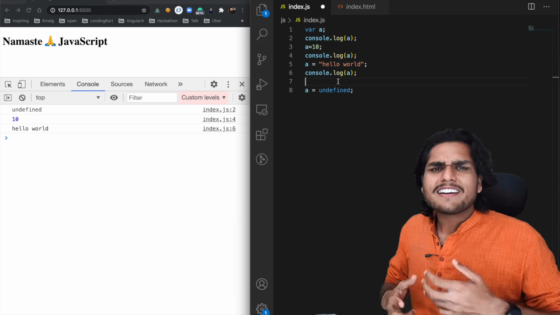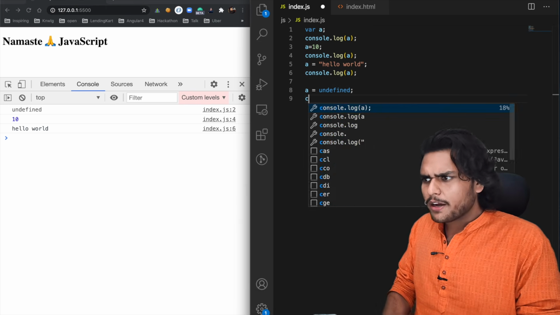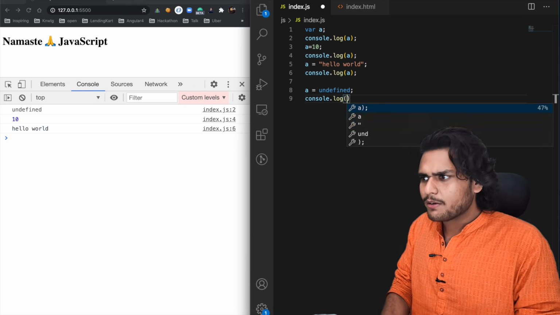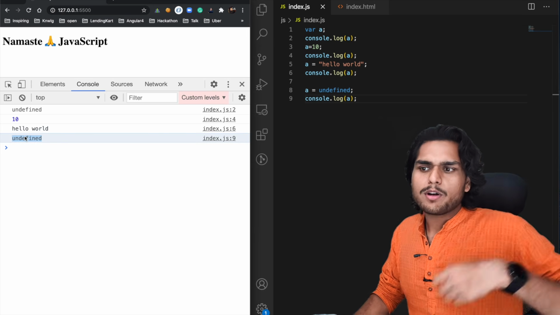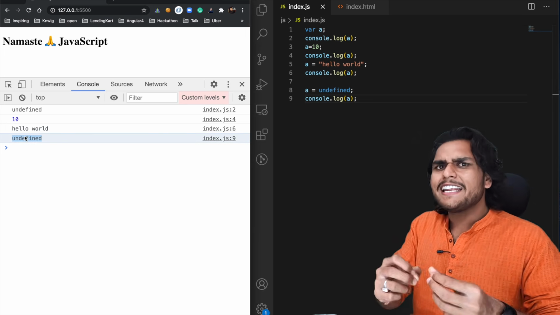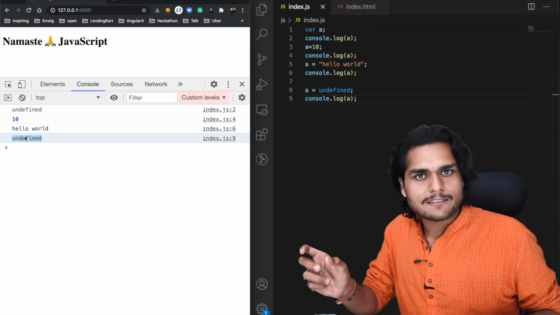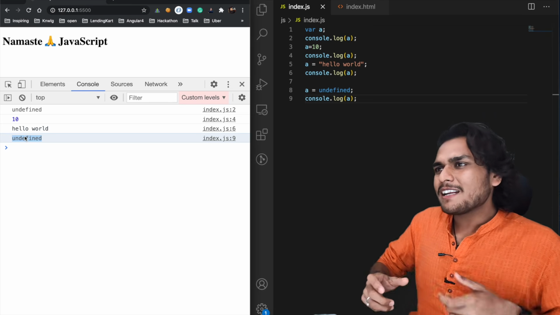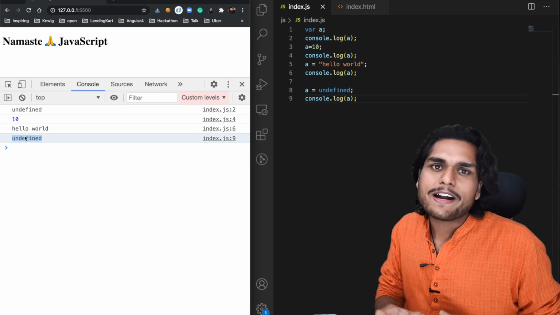So it is not generally a good way to put undefined like this, though it is totally okay technically. If you log a once again, you will see that you can put undefined, but it can lead to a lot of inconsistencies. I won't say it's a mistake, but it's not a healthy practice to put undefined into any variable.